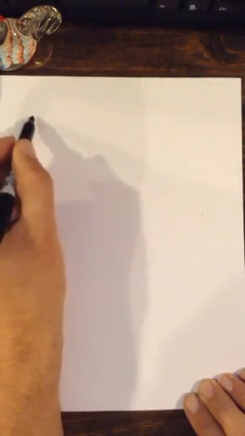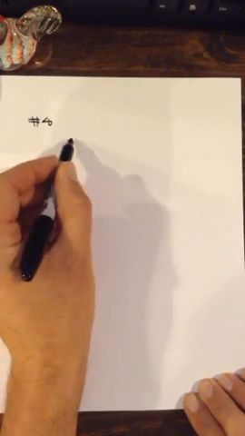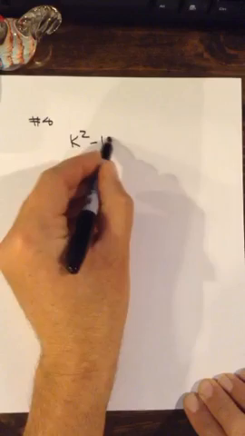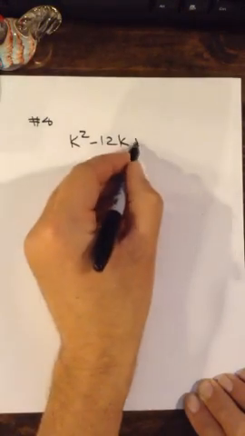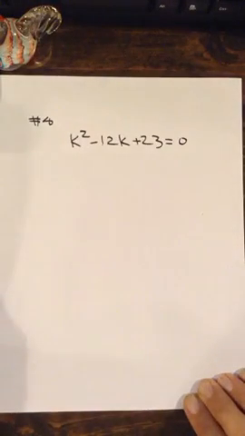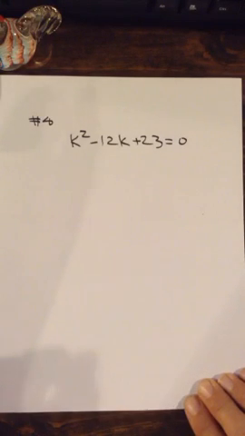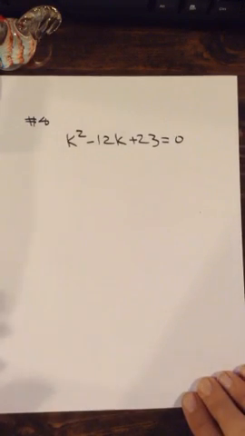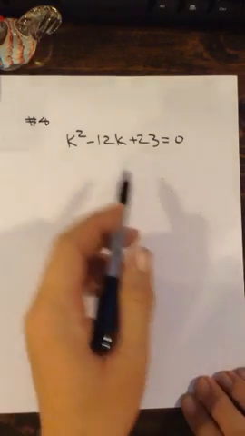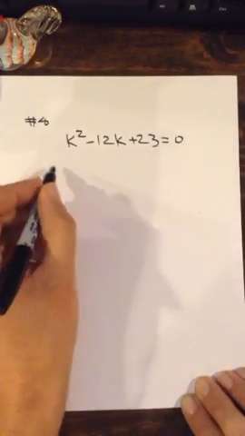Now I'm going to jump and do kind of a scarier one here in a second. How about we do this one? This one's going to look terrible. On the worksheet is number 8. It says k squared minus 12k plus 23 equals 0. And obviously I want to solve for k, and I want them in exact form. Now sometimes you can't factor these. So we're just going to follow the steps and everything's going to be fine. Step 1. Balance your C. Got it.